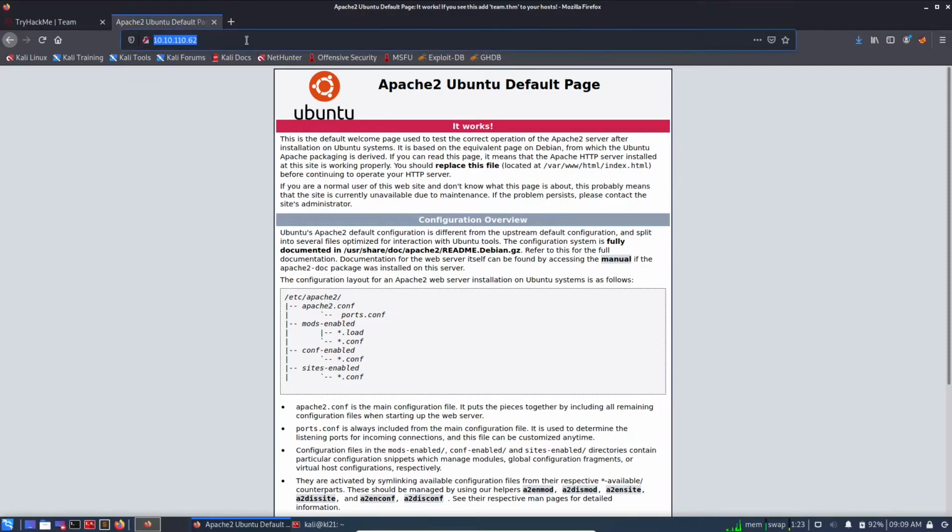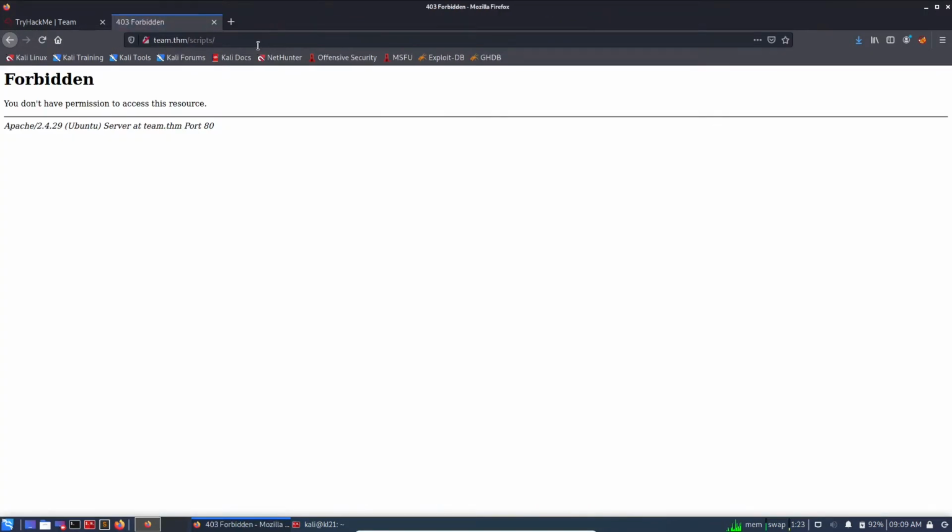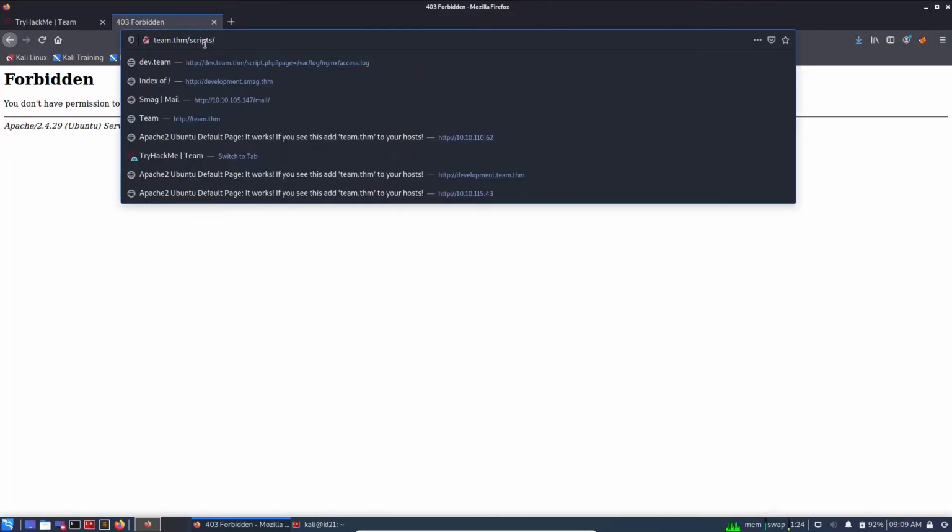So let's see if something is hosted on scripts. It says forbidden. So this is a directory, and we cannot access the directory listing. It is disabled. So we need to run GoBuster again to check if there is any file hosted in this folder.